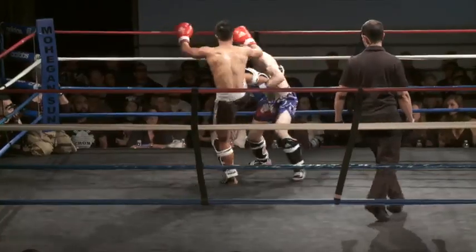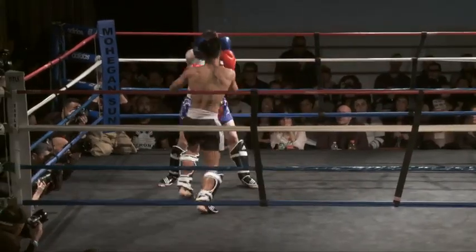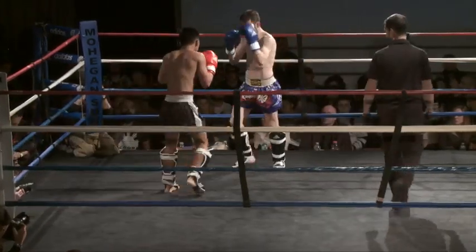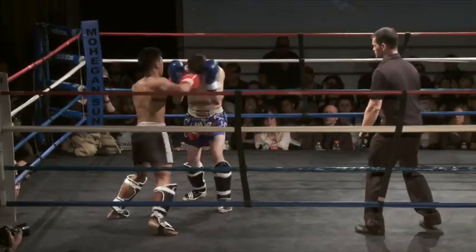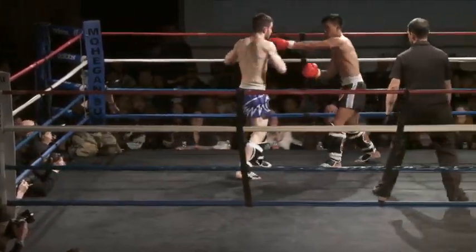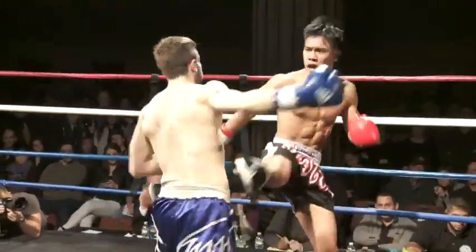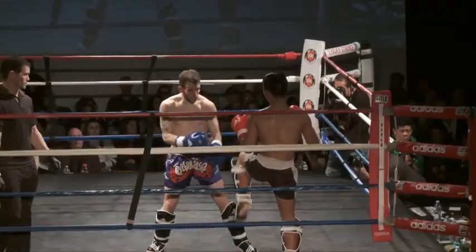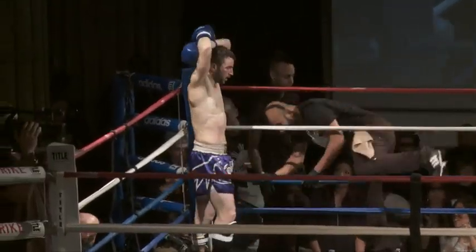One thing Matt can work on — oh, nice catch and then a right hand right away, held for a little too long though. Not using his leg kicks well. Matt's looking for that opening for the right hand — he's a little hesitant to throw. He lands a hook to the body and then to the head, now coming with the right hand hard. They're just trading leather — Matt answering, huge right hand again. Body shot and Allen walked through it.